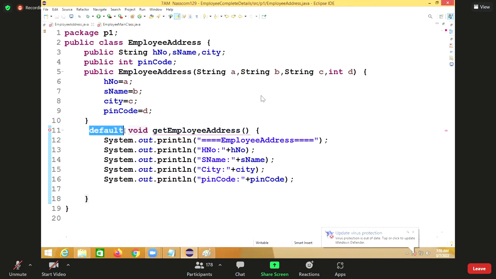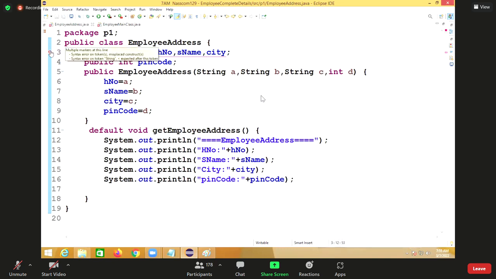If I write default here, in the place of public, an error will come. Syntax error on token, misplaced constructs. It cannot understand default. So what you observe here is that we must not use the default keyword as part of classes. Default means if you don't take any access modifier, they are considered as default. That point is to be remembered.